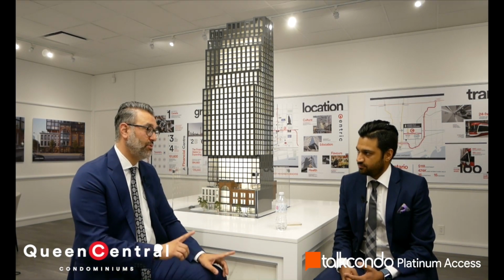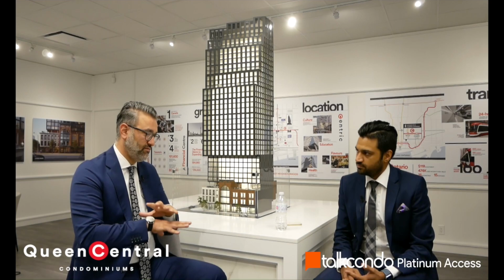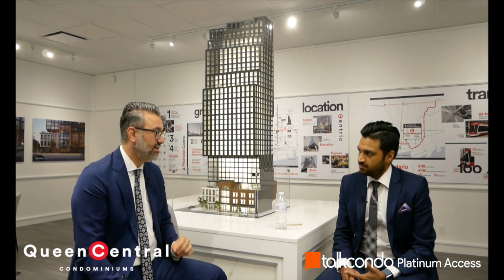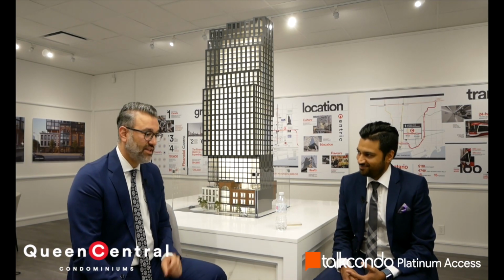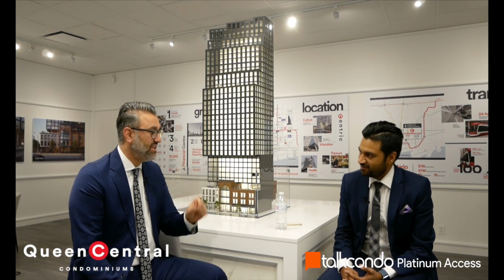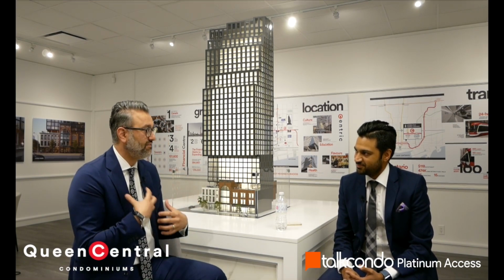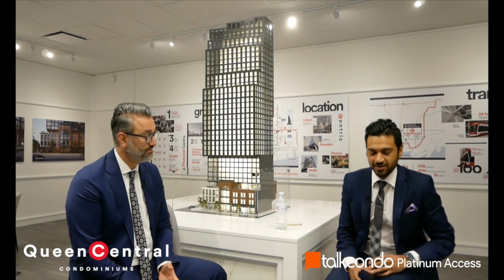I'll tell you something, when we've done projects of this sort of capacity or nature with this sort of surrounding, a high percentage of buyers are the real estate agents, not even buyers. I've seen agents not even let their buyers buy, and they take it, say, I want this floor plan with this unit. And we get this gut feel that this is what's happening based on your feedback and other professionals' feedback. Interesting point. Yeah, really interesting point.